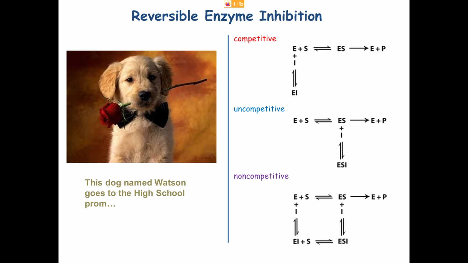From the dog's point of view, you are spending effectively less time with your date. Does that make sense? The true affinity between you and your date has not changed. There's no animosity or anything. It doesn't change. But effectively, you've spent less time with your date. So the apparent affinity that the dog's calculating based on the time you spend with one another has gone down. So the effective or the apparent Km has gone up. What kind of inhibitor is Charlie?